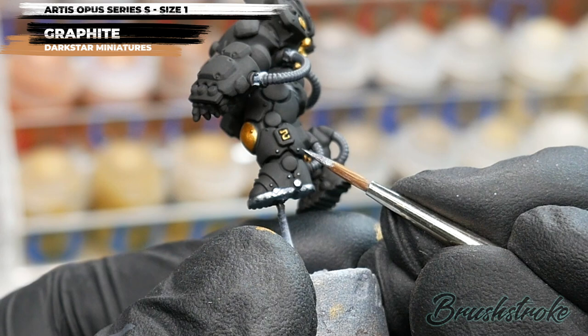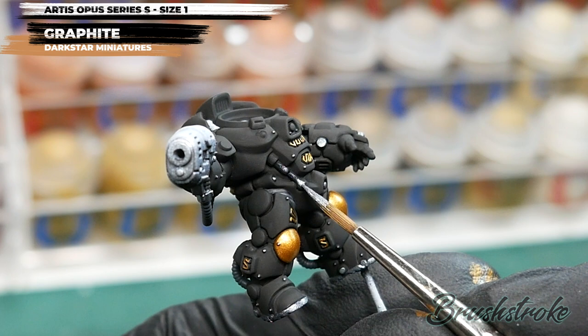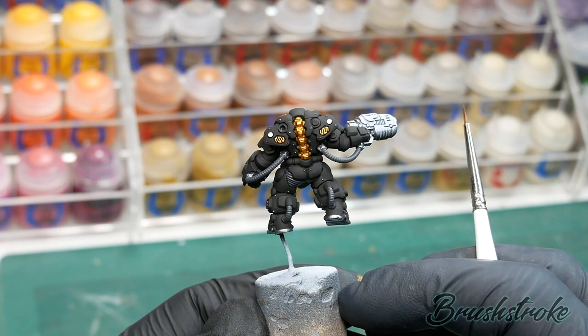Now there's actually quite a deceptive number of silver details on this model, so do take your time to pick them all out and just work your way around the model. And once you have, you should have something that looks a little bit like this. You'll also notice that I've painted in the accents around the collar and the inside of the collar. That was just Eschen Grey and Retributor Armour.